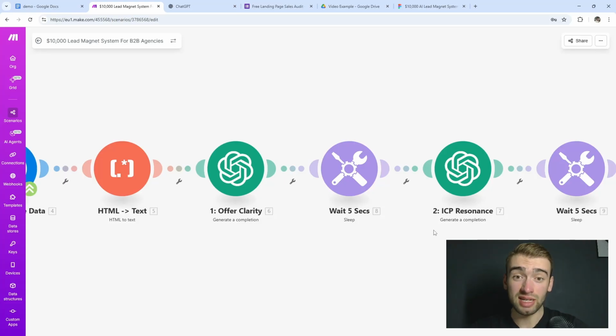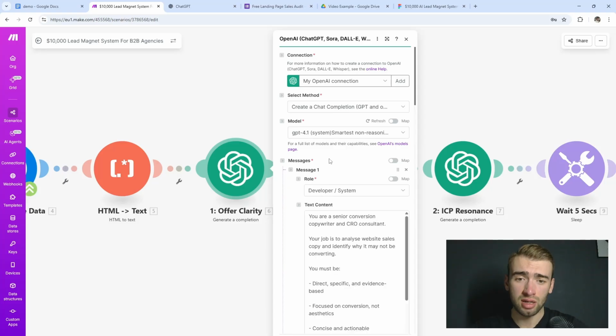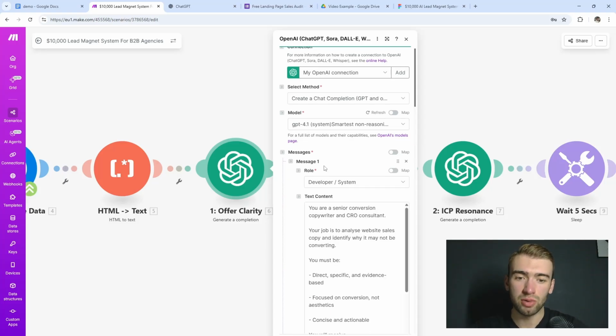So now we're getting into the actual AI prompts and how that works. Like I said a few minutes ago, I've split up the analysis into 5 different components. That's just so that we can get high value results in each component of the lead magnet we're generating, and we can use that finally to plug into a final AI that's going to generate the lead magnet for us. So if I pull up the first prompt here and show you what that looks like, I'm going to be using GPT 4.1 because I find that to be a very reliable model.